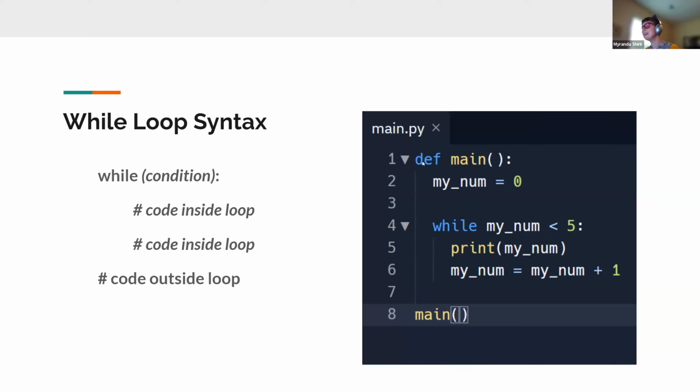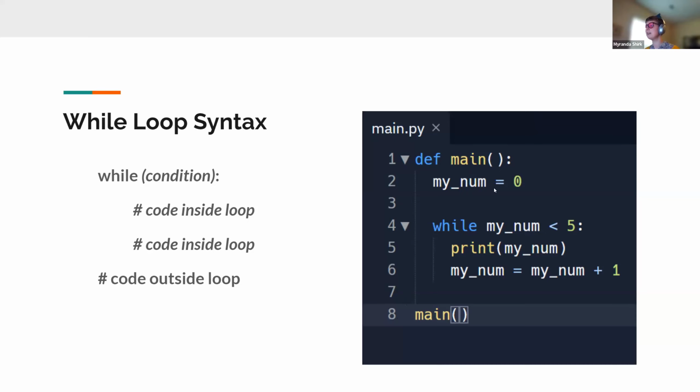So while loops are very common. And this def main here is just me defining my main function. We have not talked about that yet. I do like to throw in varied examples for you so that you see a bunch of different types of code. So we'll talk about what line 1 and line 8 here mean towards the end of the summer. But for now, you can just look inside here.